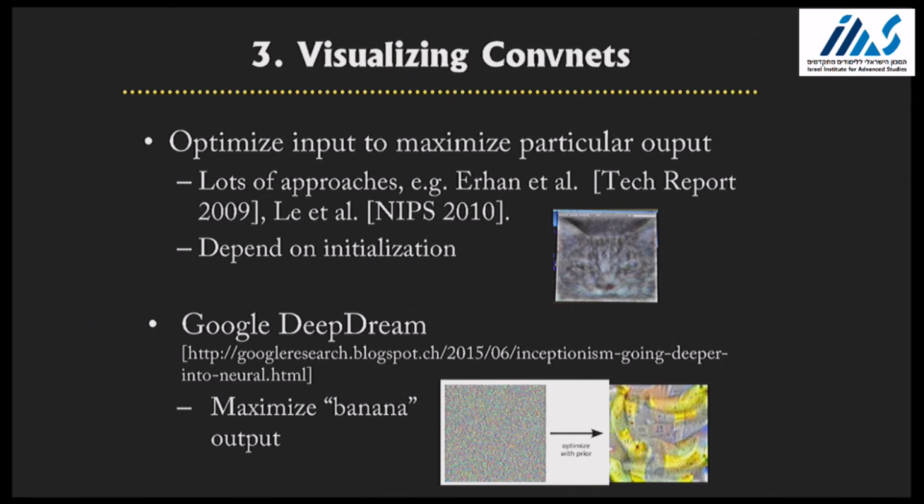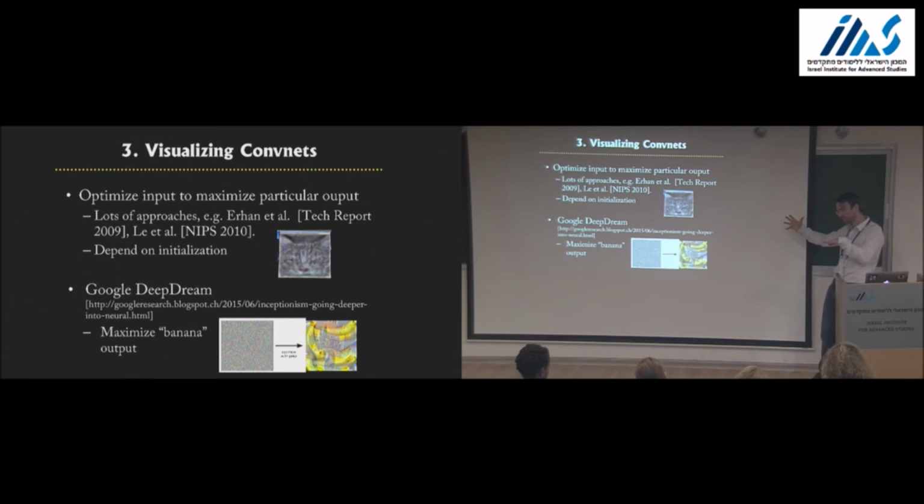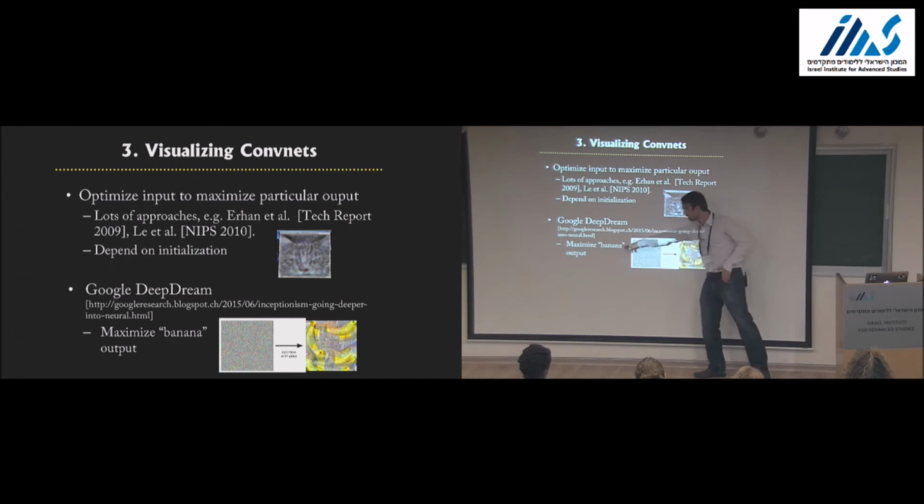Okay, so the final technique you can use is to optimize your input to maximize a particular output. Intuitively, all you're doing here is just backpropping through the model all the way down to your pixels. Normally, of course, you hold your input fixed, and then you just backprop. When you backprop, you're just updating the parameters in each layer. Now you're going to backprop all the way to the image and update the image itself. And you can do that in such a way as to maximize, say, the banana output. So if you start off with random noise and you backprop on your input image, this random noise, to maximize that banana output, then you start seeing sort of weird banana structures.